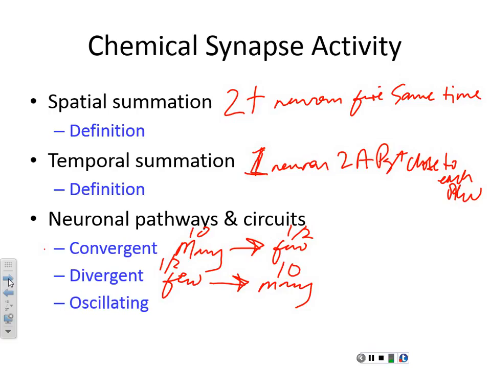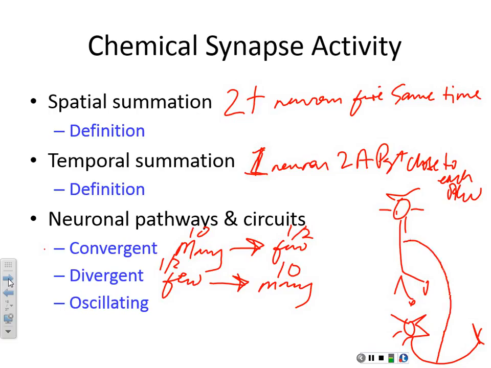And then we talked about how sometimes we have this arrangement here. So this is the presynaptic neuron, right, in the terminals. And then we have the postsynaptic neuron here. Okay, so this one, we said, has branches called collateral branches at right angles. It will come back and synapse with that. Okay? So it forms like a circle, right? So that's oscillating, right? So when the postsynaptic neuron's collateral branches come back and synapse with the presynaptic neuron, that's oscillating. Sometimes I ask you to define these. They're called neuronal pools, neuronal pathways, and circuits. Okay? Very good. Now we're done.